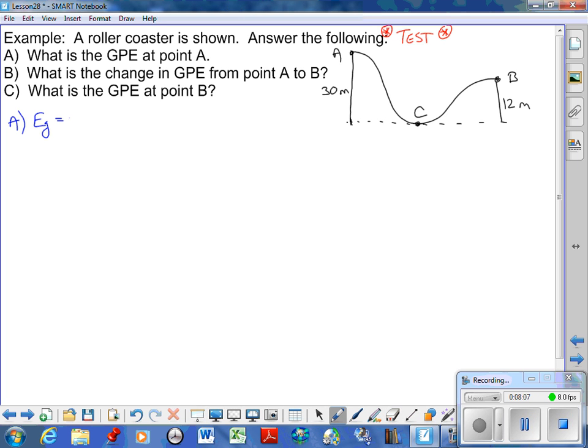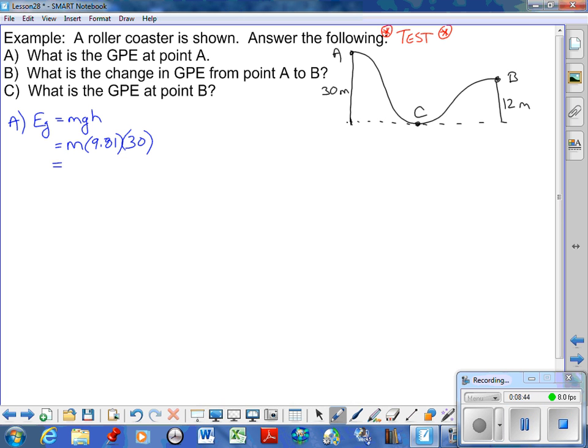Gravitational potential energy equals mgh. All right, we already know that. It's no trick here. The trick comes in is that the mass is unknown, and that really freaks out people. You do not need to know the mass. People do the roller coaster calculations without a mass because it depends on how many people are in the car, how heavy the people are on the roller coaster. So we just leave the mass as m. Okay, I know that's freaking a lot of people out, but you can have variables in the answer. It's okay. The height is 30 meters.